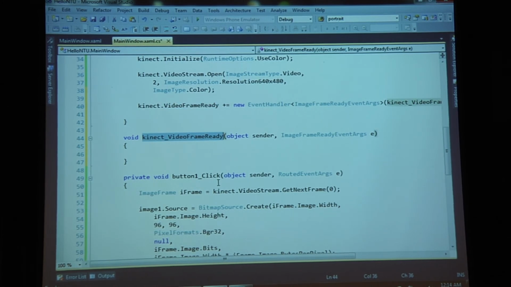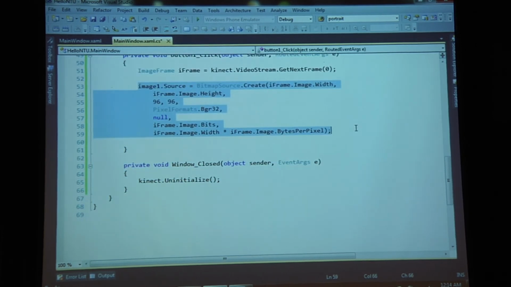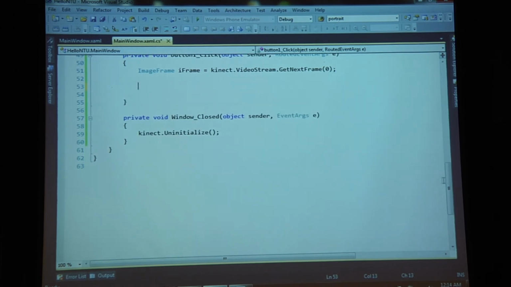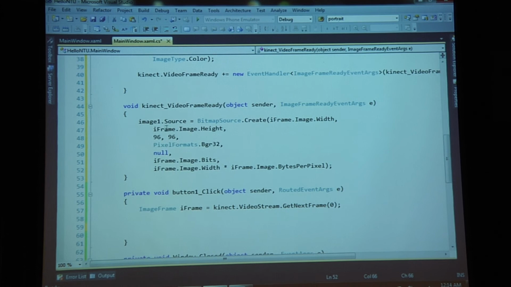Which means what I can do now is take this bit of code that I have right here, and I can just move it here. So image1.source equals bitmap source.create iframe.image.width. But here's the problem. Iframe is obtained here by calling getNextFrame.